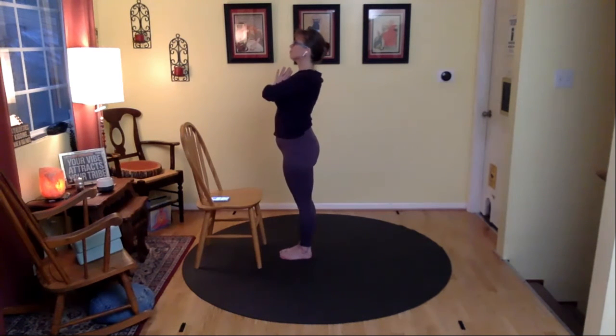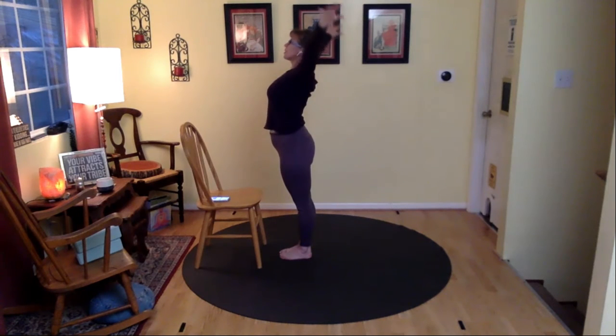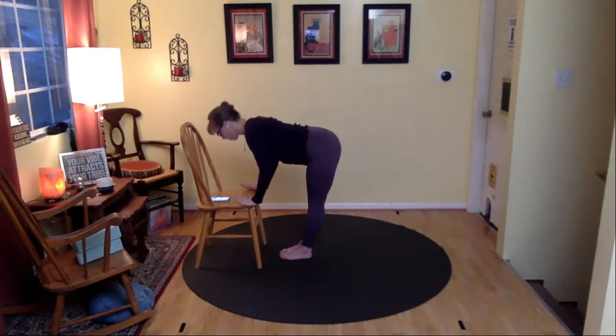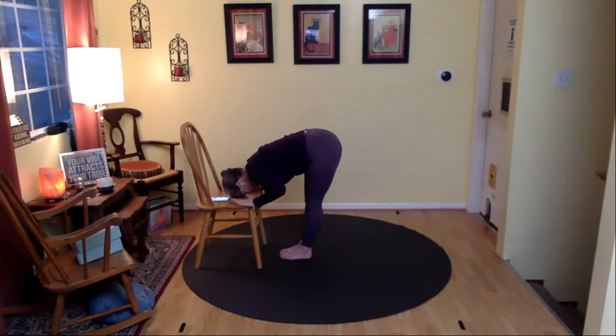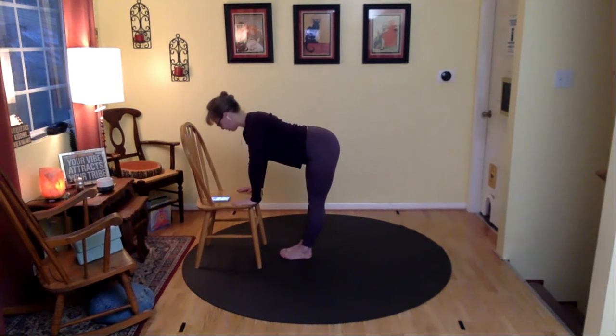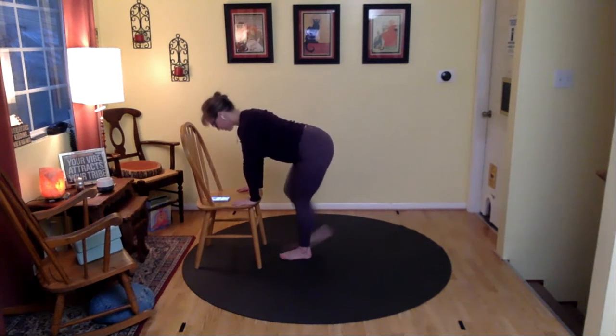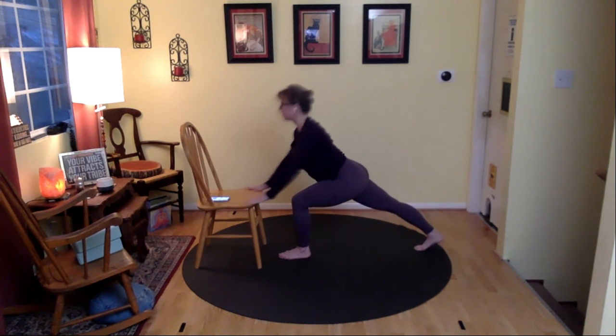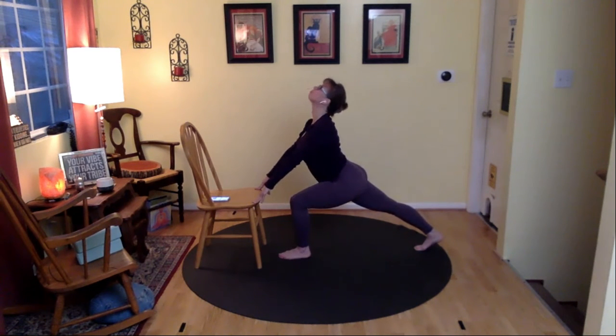Inhale. Exhale, your hands down. Inhale, your hands up. Exhale, swan dive forward, hands to the chair. Drop your crown. Inhale into a flat spine. Exhale, taking your right foot back. Bend your left knee. Inhale your heart center up.